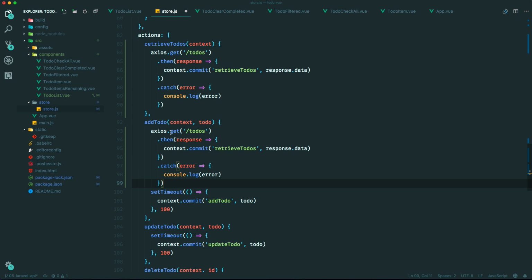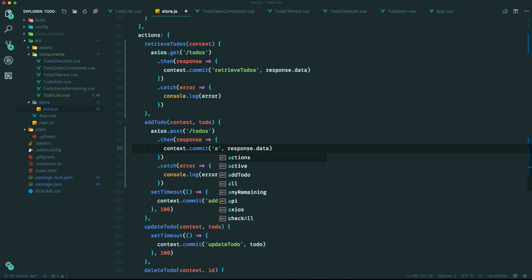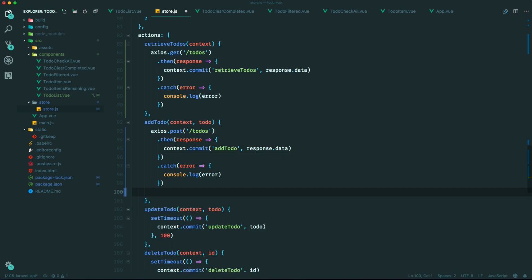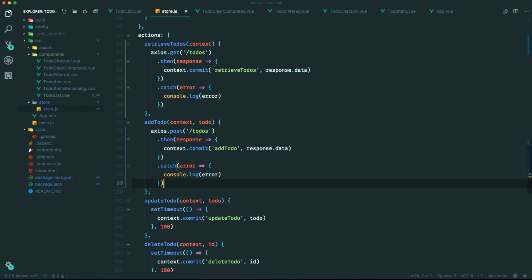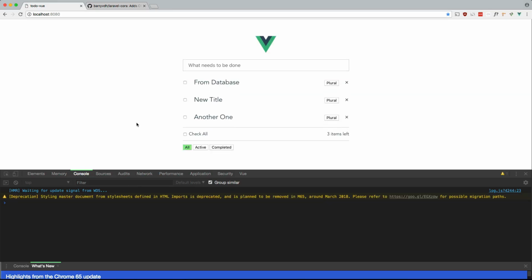And now we're going to post to the same endpoint. Add to-dos, add to-do, and response.data. Cool. We don't need to set timeout anymore. And that should add. So hopefully it does.